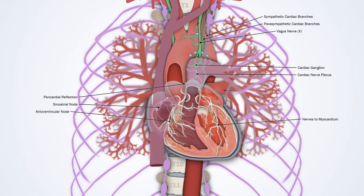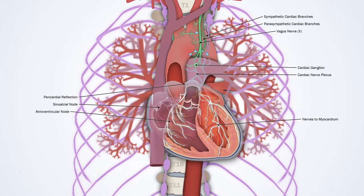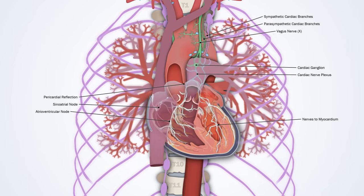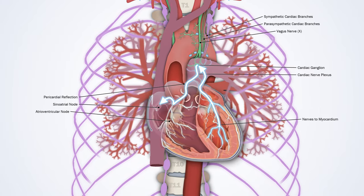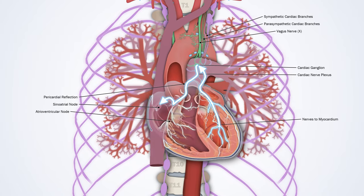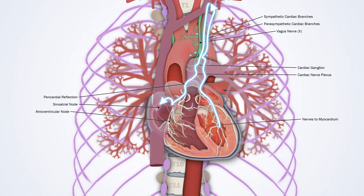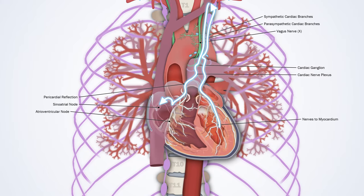While this video will focus on the classic reflexes mainly processed at the level of the medulla oblongata, it is important to emphasize that there are now considered to be a hierarchy of reflexes at multiple levels, forming layers of fine-tuning and redundancy. At the lowest level are so-called intracardiac reflexes, processed in the cardiac ganglia, some of which do not even leave the pericardial reflection. The second major level are intrathoracic but extracardiac reflexes, for example involving sympathetic ganglia. The third level involves the central nervous system, starting at the medulla and spinal cord.